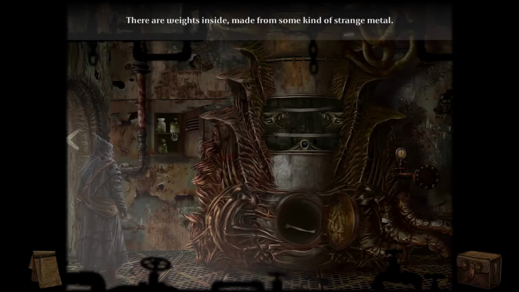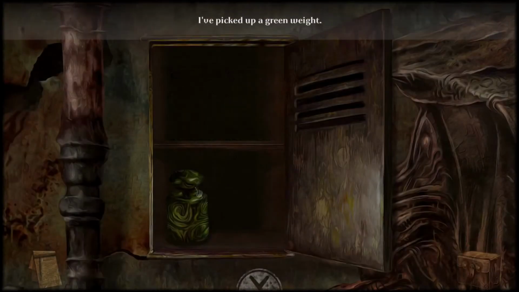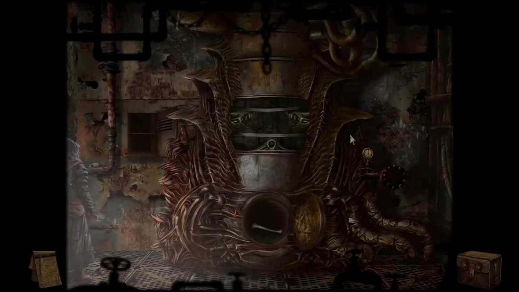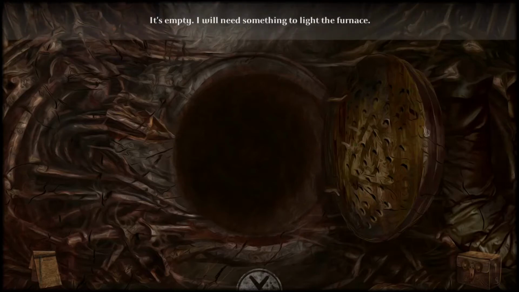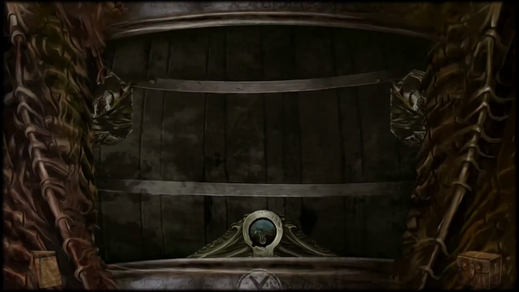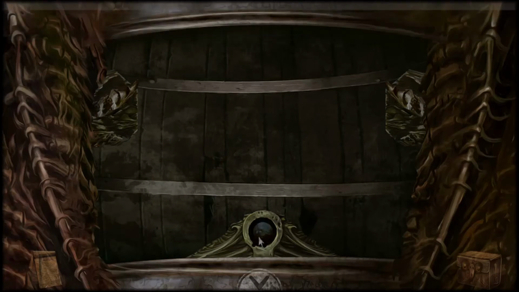There are weights inside, made from some kind of strange material. Picked up a green weight. Okay. I found a bone. It's empty. I will need something to light the furnace. Nothing happens. There must be something missing. It seems like there's something missing here.